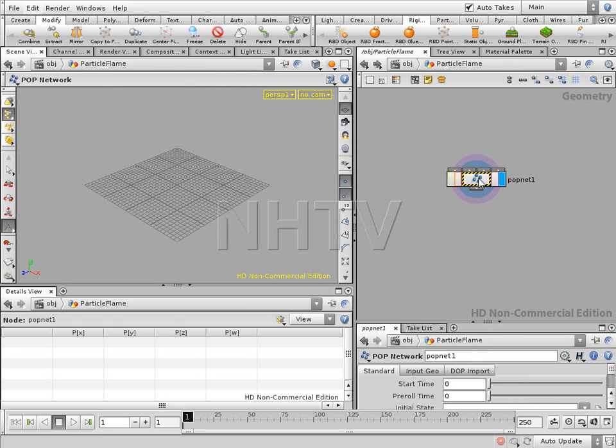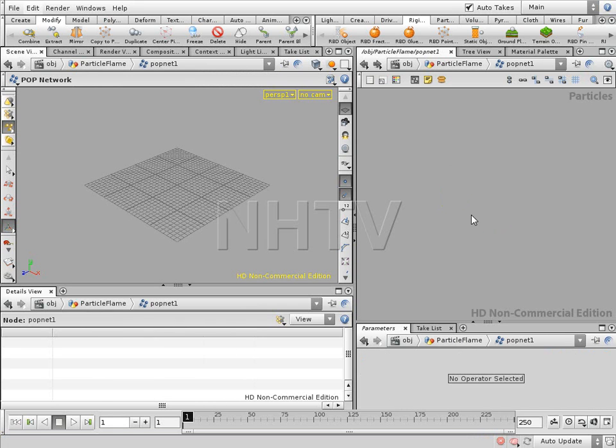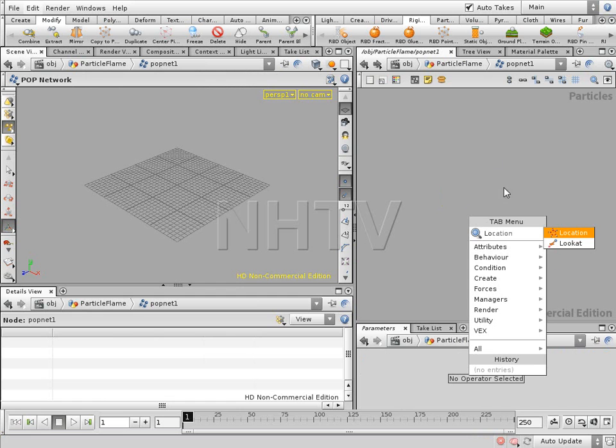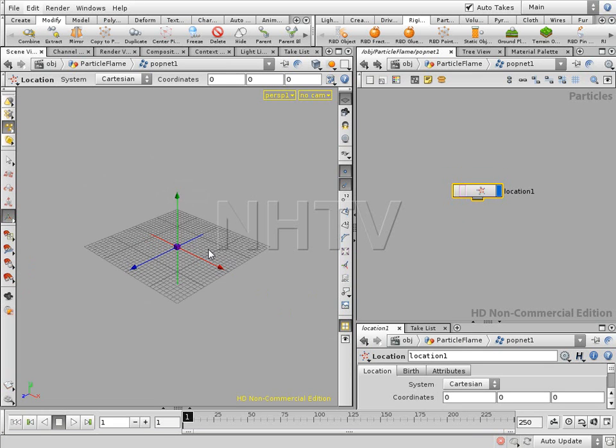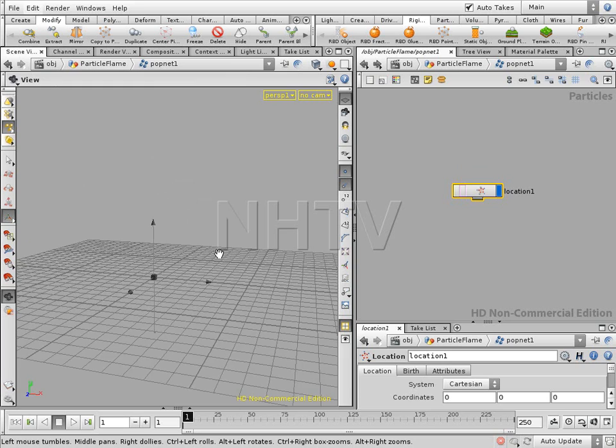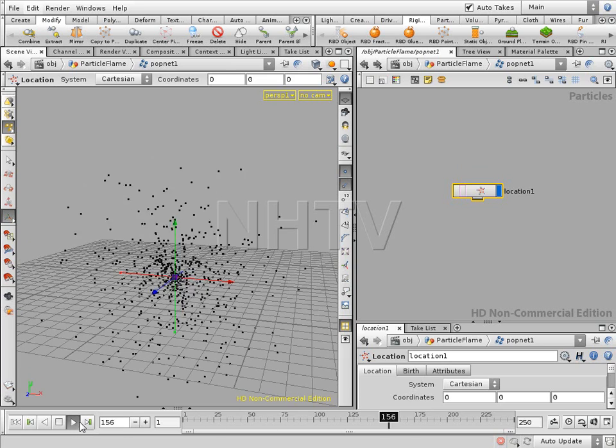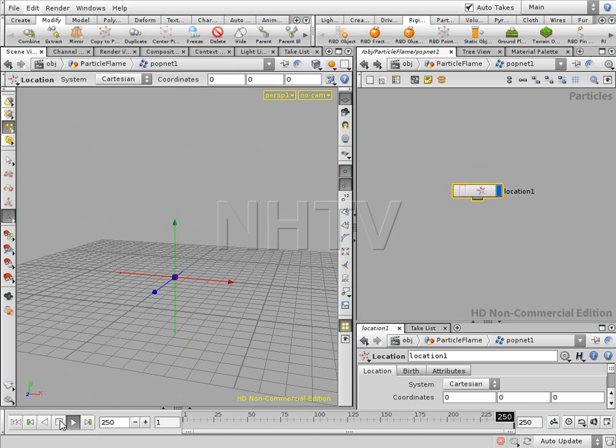Okay, we're going to create a very simple one in which we're going to just add a location, something which is like a simple source. And now let me just make this a little bit smaller so that we see more of what's going on on the screen. If you play this, we see all these particles coming up onto the screen. Now make sure to set the time to real time so that you have a good indication of what the actual speed is.